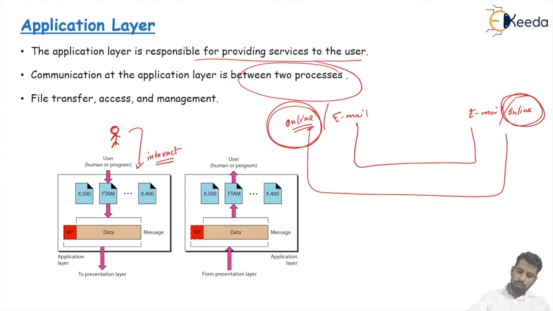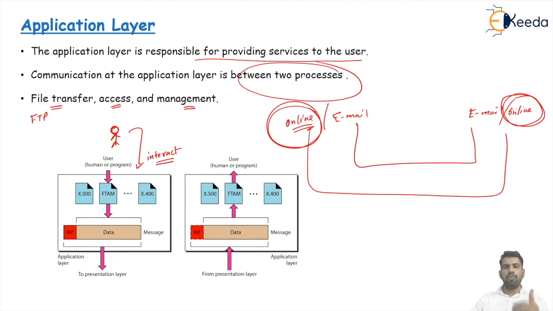Mainly the other responsibilities of the application layer are like file transfer. You are sending a PDF file to your friend, or sending an email to your friend with an attached PDF file, word file or anything, and access to other types of services, like when you are doing some things online or watching movies online, that is also a service provided to you through the application layer. Next is management. Management means some type of network management. We have different protocols for network management, which is also the responsibility of the application layer.